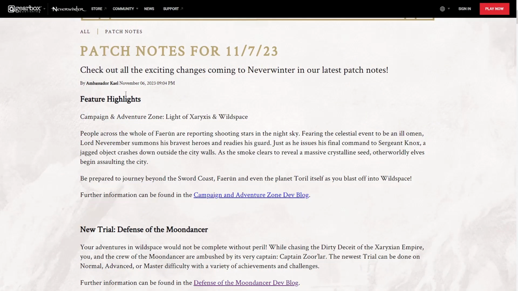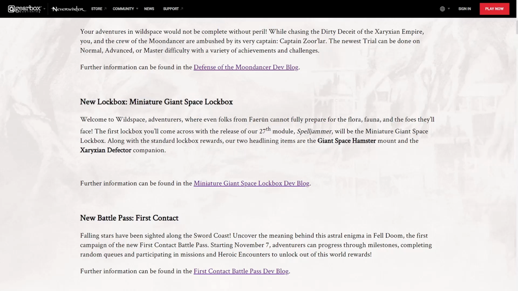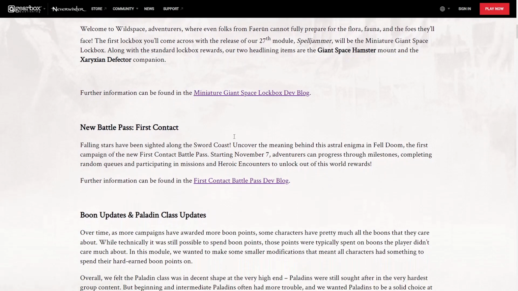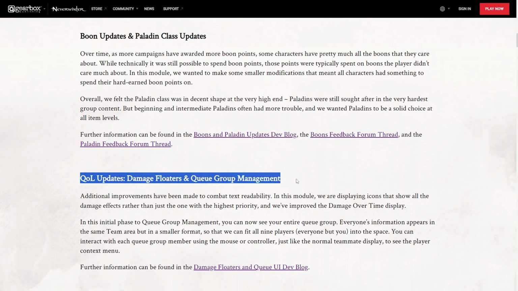Again, it's Module 27, so a bunch of new stuff like a campaign and adventure zone, the new trial, a new lockbox. I'll cover a video on that and test it with opening it and checking out the new companion and mount. New battle pass we can just check out, a Boon update and paladin updates. Some updates to damage floaters and queue management.